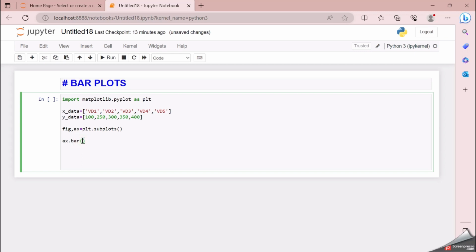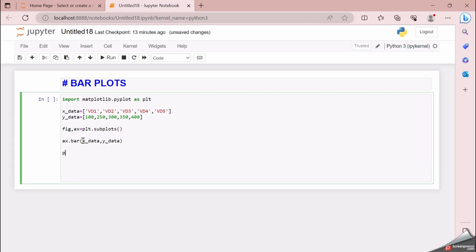And we have to pass in two data, that is the x data and the y data. So initially it is x_data and y_data, and let me not give any other details. Now let me say plt.show.